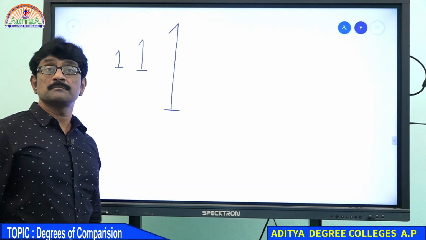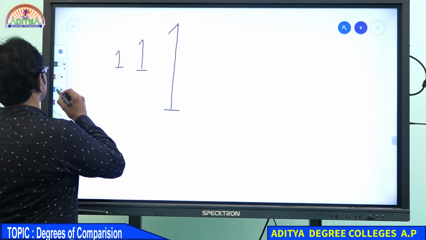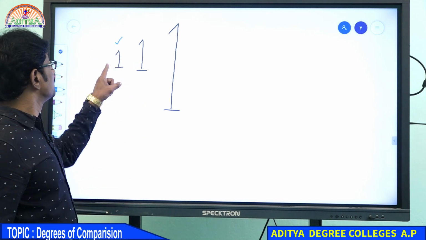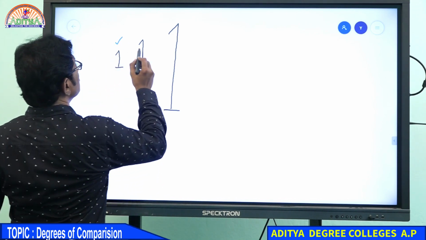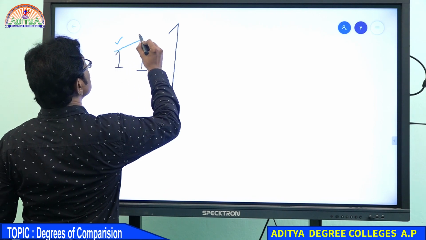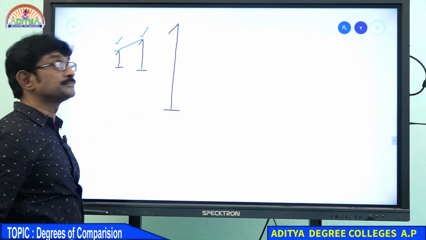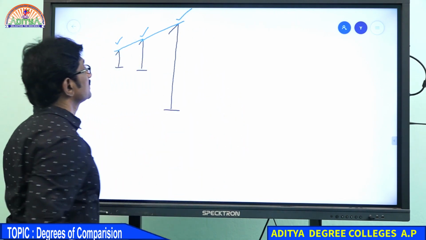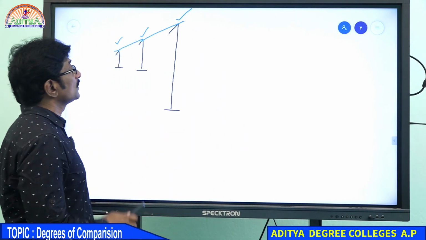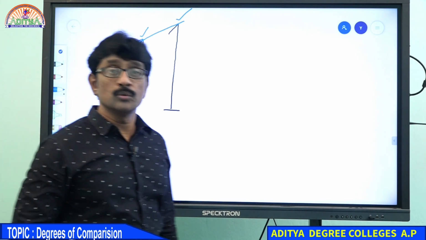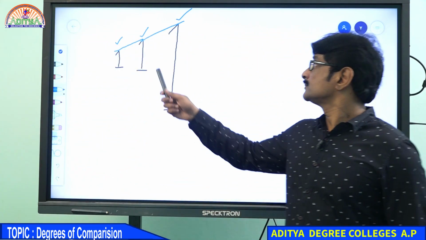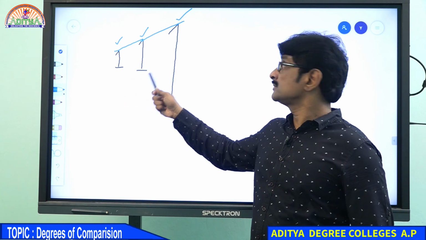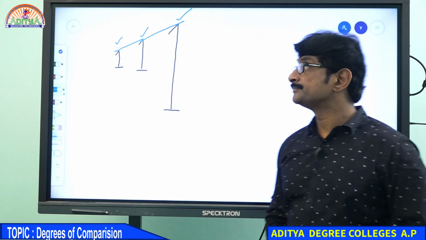This is the first comparison. It is a small one. This is better than this. And this is still better than this. Like this, the comparison will go. Average one, bigger one, the biggest, like this.